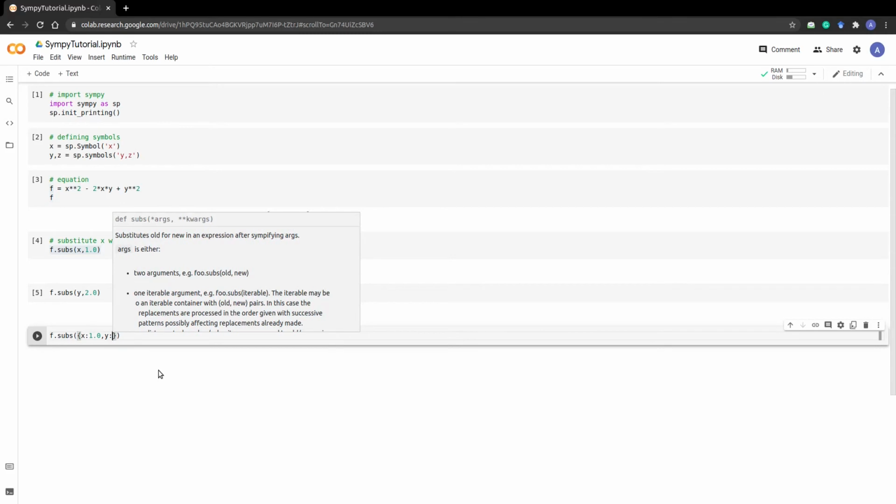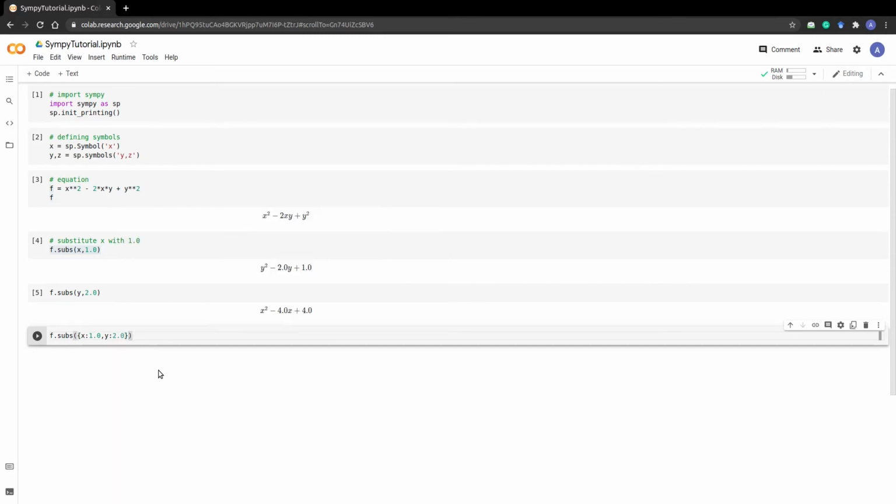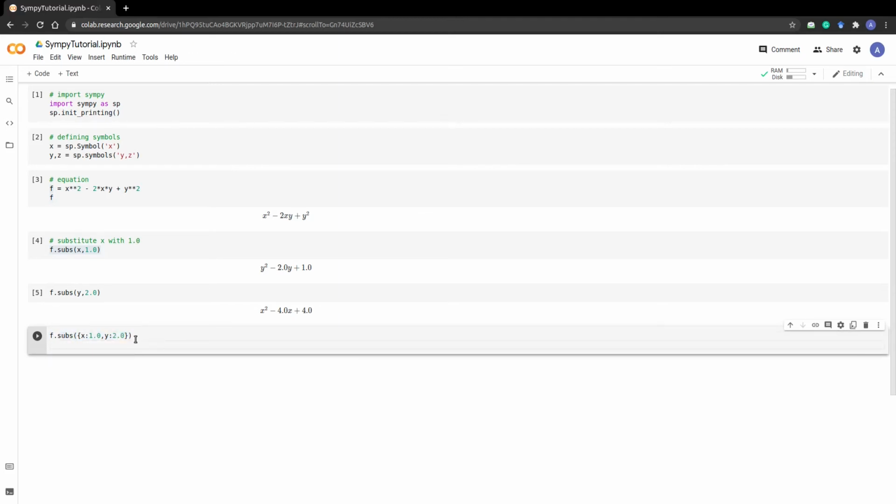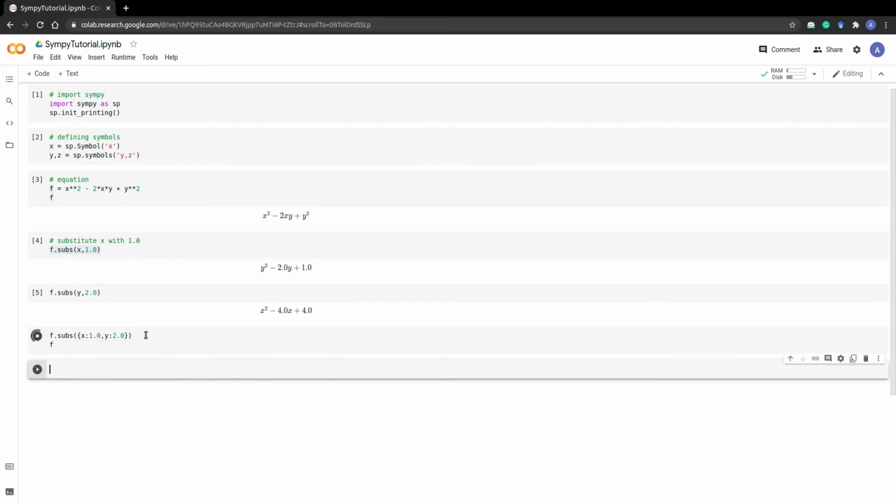So if we want to substitute x with 1 and the symbol y with 2, then we need to make the substitutions like this.